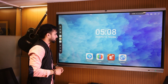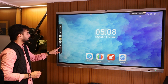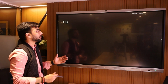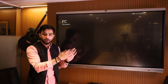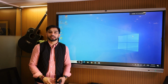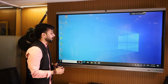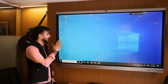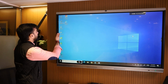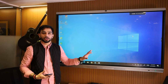All right. So now we have to talk about the OPS part. Simply click on this control panel option and switch to OPS. It will take hardly 2 or 3 seconds to convert your Android TV or Android interactive flat panel into a PC, just like your laptop or desktop device. So this changes into your laptop or desktop screen, and it is like your laptop only. You can work on anything. You have Google Chrome, the recycle bin, the My PC option, and everything is exactly the same as your laptop or desktop device.